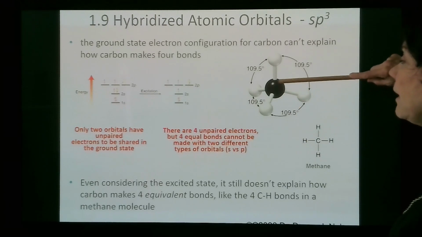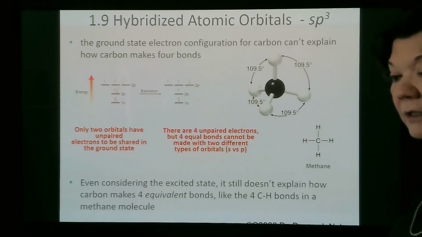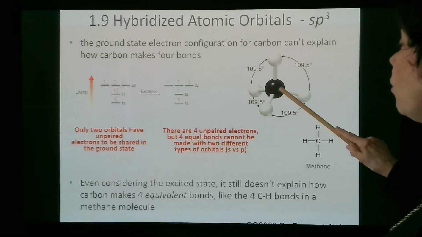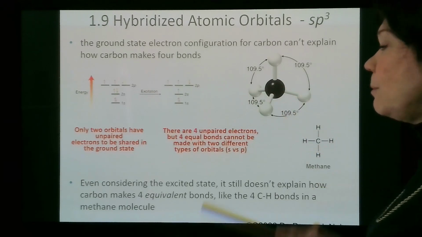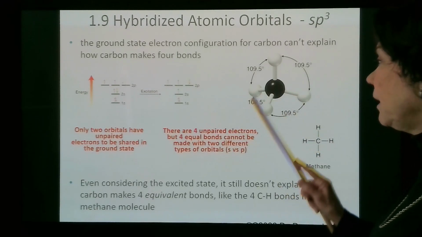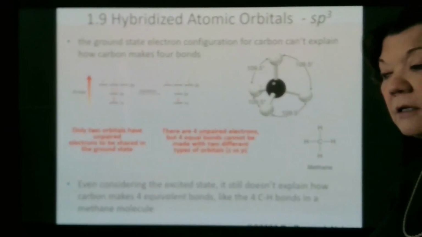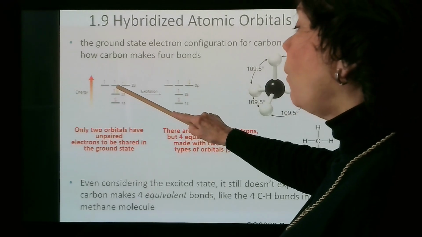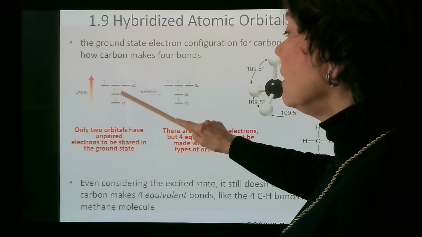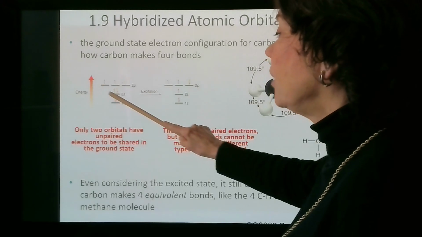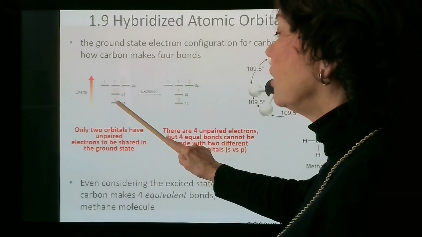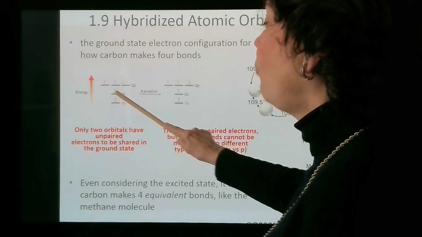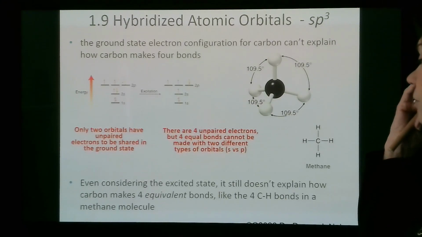This makes sense because each bond has 2 electrons. The electrons are negatively charged, and so they will occupy space in order to be as far apart as possible, because electrons repel each other. And so even if one excites one of the electrons in the 2s orbital, here we're just considering the valence electrons. We're not considering the electrons in the inner shell. We're just going to look at the valence electrons, just these 4 electrons in the outermost shell.